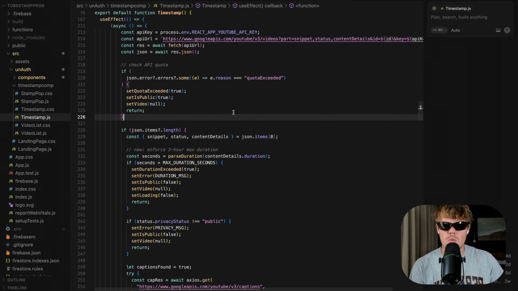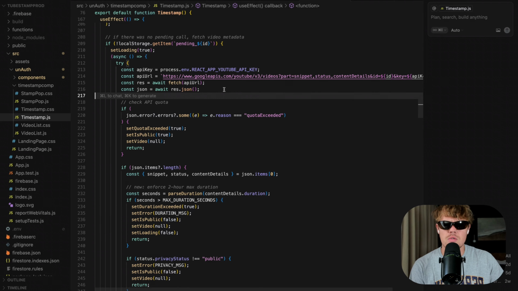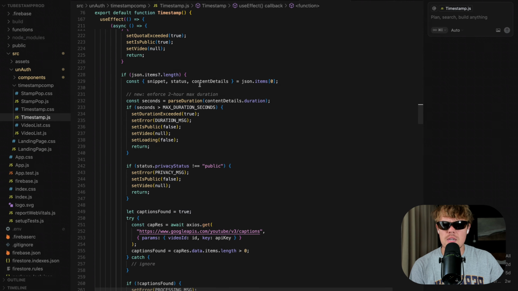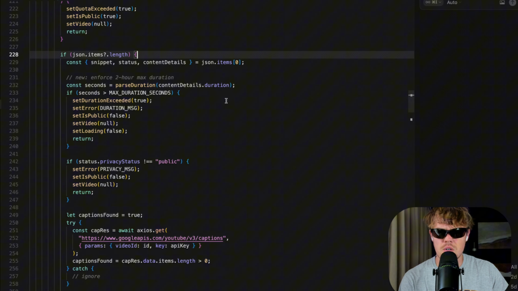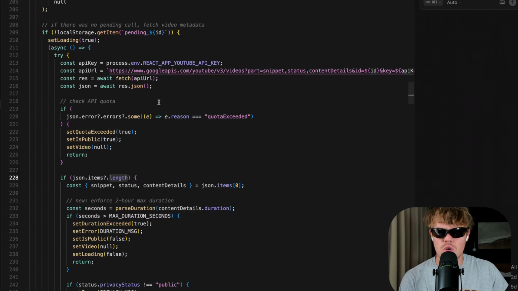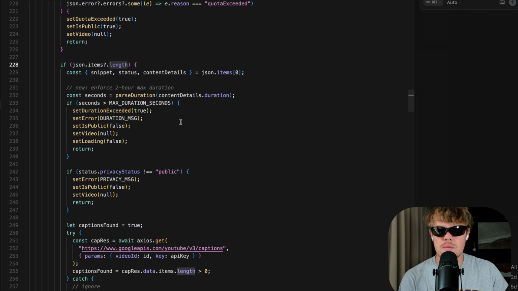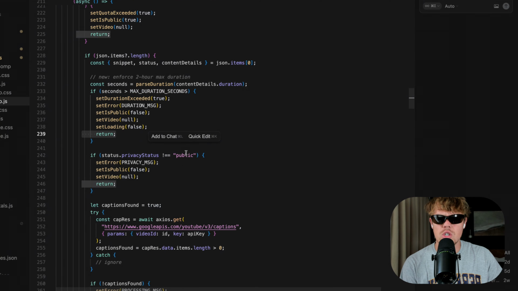So what is occurring when the user first puts in the URL is that we're doing a YouTube API call. This is how we get the data of the thumbnail, duration, title. And what you notice is that we're doing a bunch of if statements here. So here's the first if statement. If the length, which is the returned length from the data received from YouTube API, and length in this context means duration of video, 30 minutes, 40 minutes, we are going to exit out of the logic to not allow the user to go any further. That's what a return statement does here.